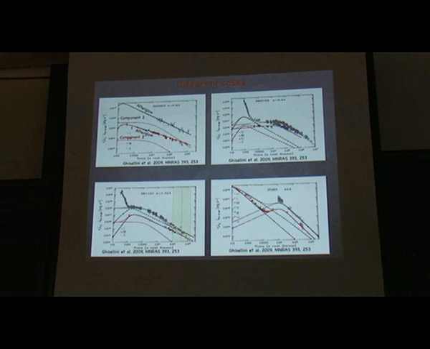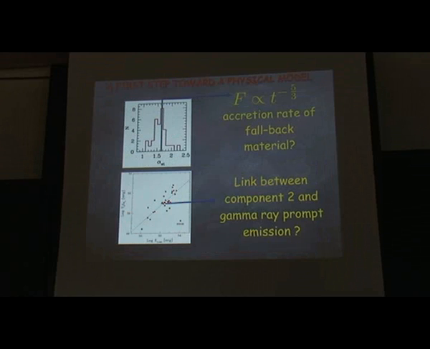We have different cases. Sometimes the standard afterglow emission is able to explain both the optical and the X-ray emission. In other cases, they are both well described by this second component. Let me call it component 2. Now, we have also mixed cases in which, for example, usually the afterglow dominates in the optical bands, and component 2 dominates in the X-rays. And we sometimes have also some strong transition from one component to another.